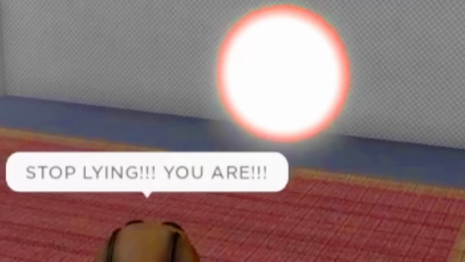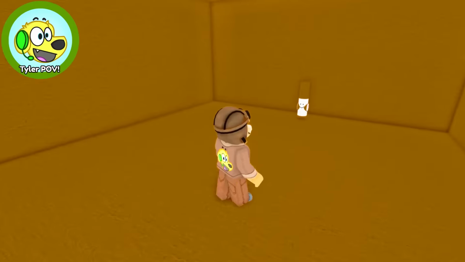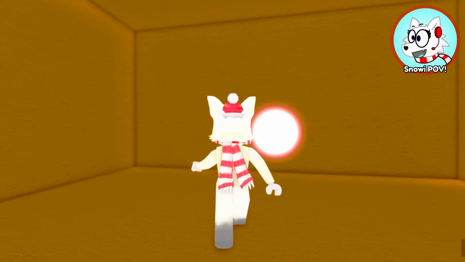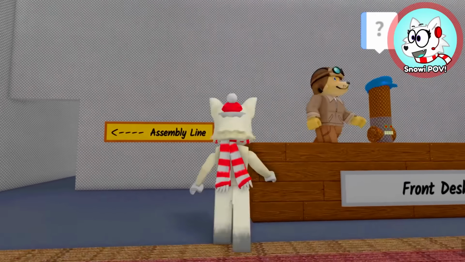Restarting. Wait, what? Whoa. Wait, what is this? Snowi, do you see this? Whoa, what is this? Is that like a portal? Wait, what is this? Where are we? Oh, wait, I have that already. Okay, never mind. Wait, so what's going on with this guy? Oh, it's the security marker. That's right! Yes, new marker!